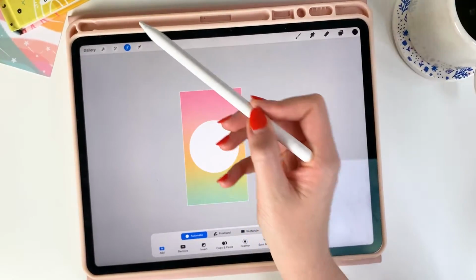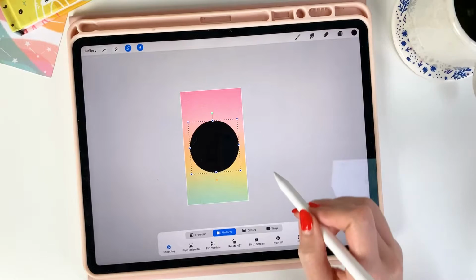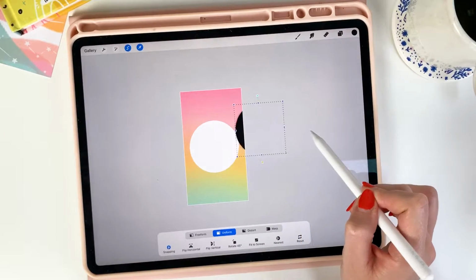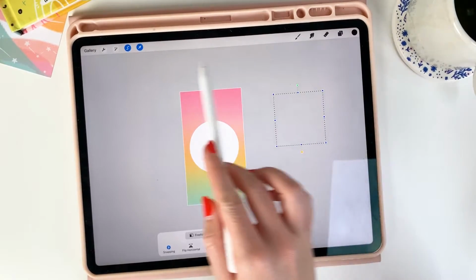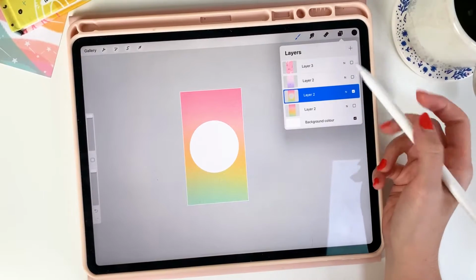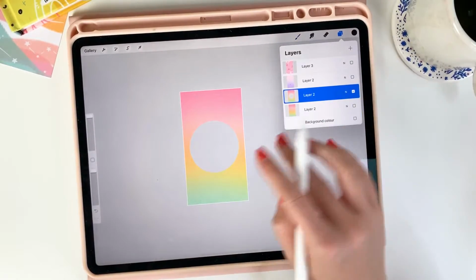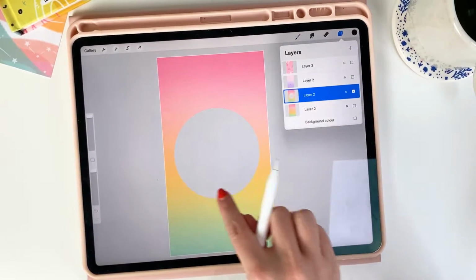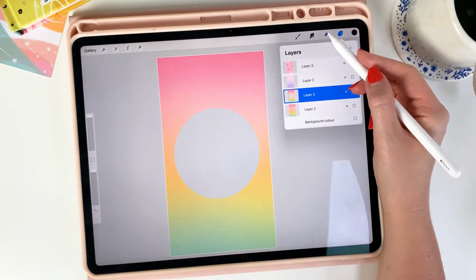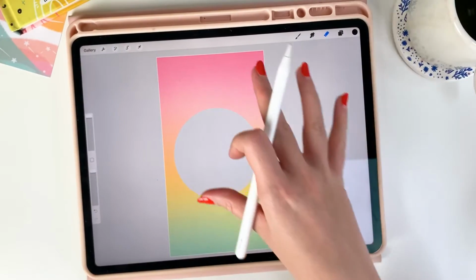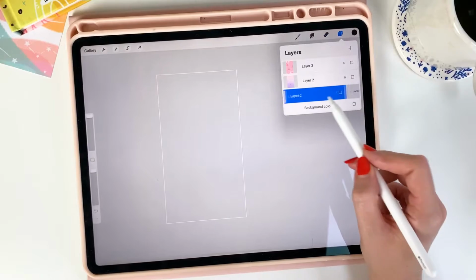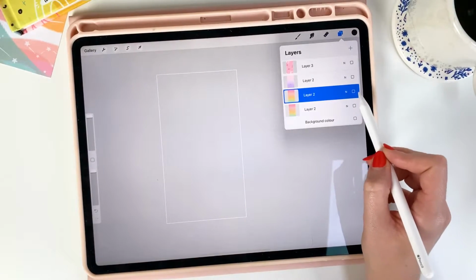I'm going to click on my move tool, which is only going to select that black circle from the layer. And what I'm going to do is I'm going to pull it off of the canvas. When I turn off my move tool, it will delete it because it's moved away from the canvas. And when I remove my background, you can see that I've created a transparent space inside of that layer. So instead of using the eraser tool, I just created a cutout with it. So this is also fun, for example, if you want to use a shape for your frame.